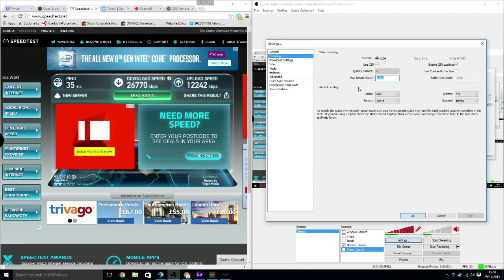Now I've had problems, I don't know whether it's just because Twitch won't stream something that's over 3,500 kilobits per second, but they seem to concentrate on 1080p 30 fps, about 3 to 3,500 kilobits per second. As you can tell, it will go up and down. That is not your maximum. I don't know why it's called your max bitrate, because it's actually your average bitrate. Now if you have a look in the bottom right hand corner of the screen, you can see that mine is fluctuating in between 3.2 and 3.6,000.